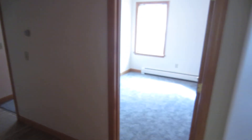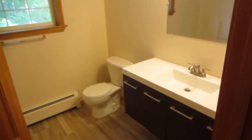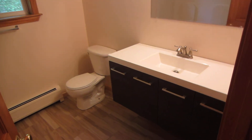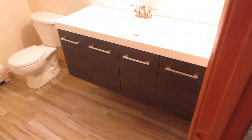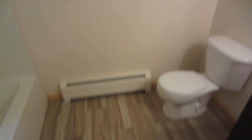Upstairs, we did more ceramic tile in the hallway. The bedrooms all have upgraded carpet. The full bath this year got a contemporary oversized vanity with extra storage and counter space. It has a full tub and shower combo, plus there's a linen closet, which is nice for storing plenty of linens. The ceramic tile is expensive but looks very nice.